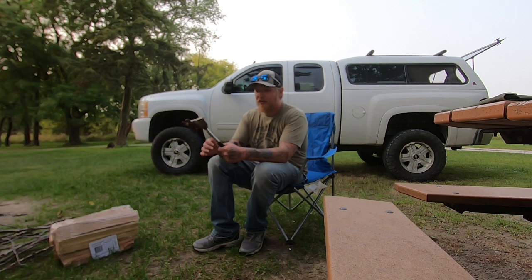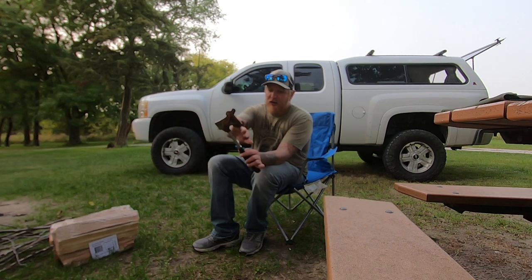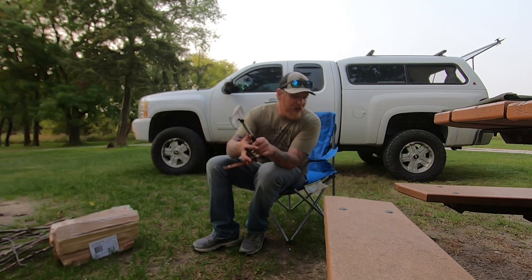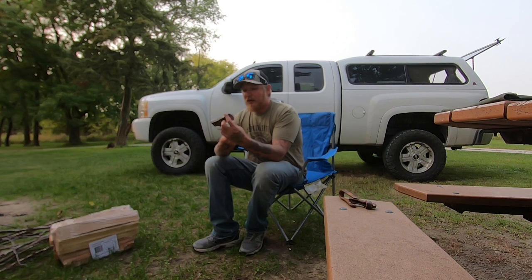Sounds like there's a woodpecker over here. This hatchet is not very sharp at all. It's a Coleman hatchet. It's really old. I did make this little leather cover for the blade a long time ago. I mean, I've sharpened it. We'll see. I should be able to do a little bit of splitting with this.